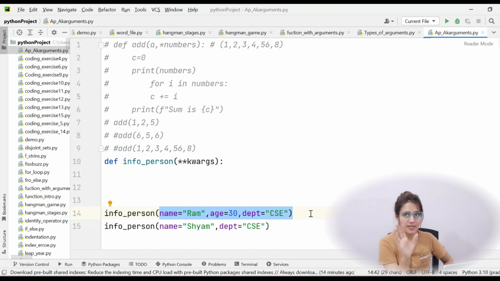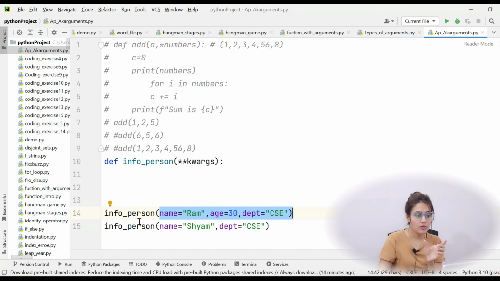Although I haven't discussed dictionary yet, a dictionary means it has a key and value pair. Like if you are writing a phone number of any person, like the person name Jenny, then maybe a colon or dash or equal to, and then the phone number of Jenny, then the phone number of any other person, Rahul, then the phone number of Rahul. So a dictionary has a key and value pair. Key is what? Jenny, and value is what? The phone number, right?